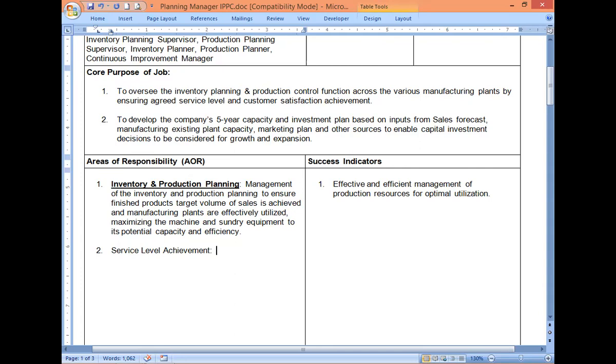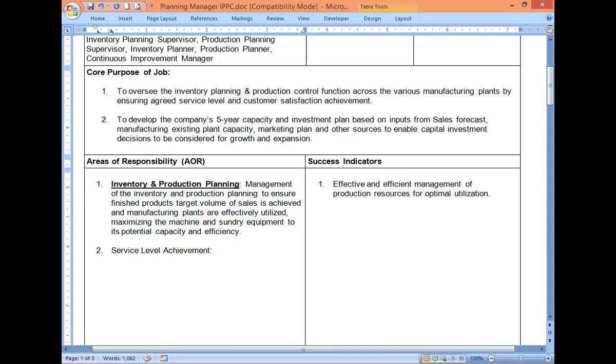So the key performance indicator there, the SLA, would be OTIF, on time delivery and in full, meaning you are able to deliver the next day as requested by sales, and in full. They were asking for 100 metric tons, so you were able to deliver 100 metric tons. Okay, that would be the service level agreement.